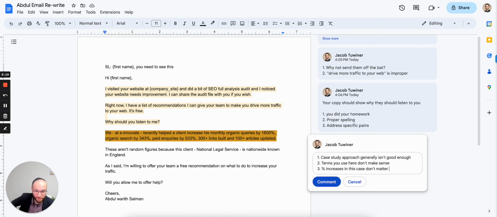The only person who knows what this means is an SEO expert who's your competitor. Also, percentage increases here mean nothing because they don't know. If you go from 10 clicks a month to 40 clicks a month, that's a 300% increase, I think. Yeah, 300% increase, because 100% would be 20, then 30, then 40.